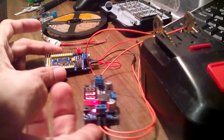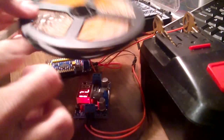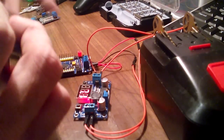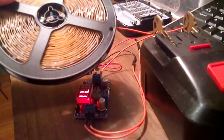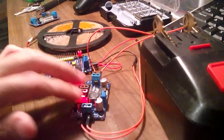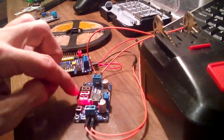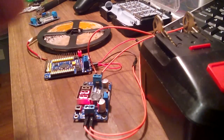But if I wanted to power something that requires a little more power, like this little strip of LEDs, which is just basically a long roll of LEDs on a spindle, this takes 12 volts. If I were to hook the battery up to the LEDs, now it would basically fry them instantly because it's way too much power. This is what this thing is beautiful for, is basically transferring and regulating the power. You take this little screw right here and you turn it up or down, and basically it will raise or lower the output voltage. Let me do this real quick.